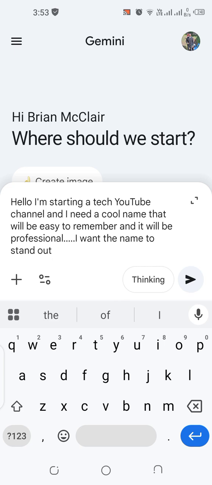So this is what you're gonna write to Gemini so that it can come up with different types of names.